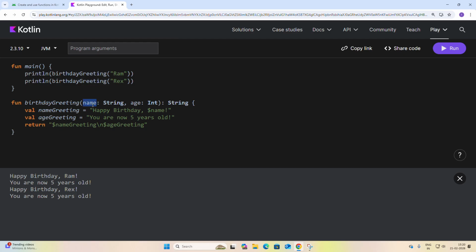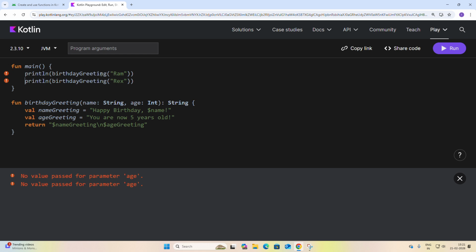See here, name as well as age. Name is a string, age is an integer. So name comma age. This is Ram. If I run this, it will say age is not, see, it will give an error.